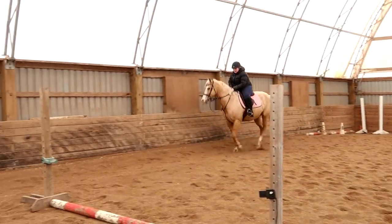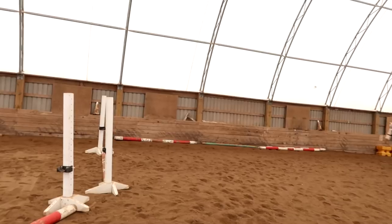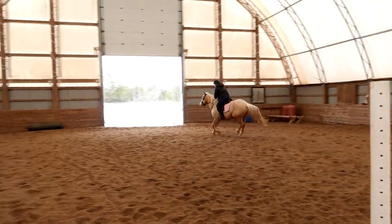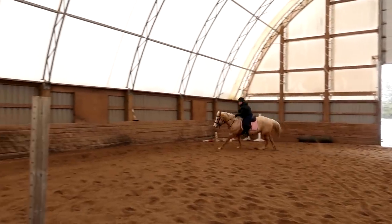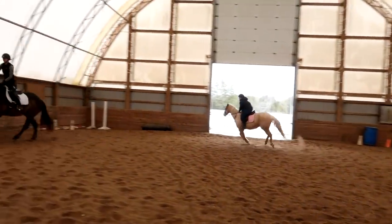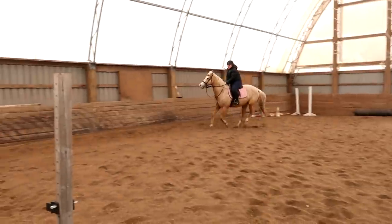Very nice. He grabbed the wrong lead on you, but it was a good transition. Big breath. Good job. Nice soft hand. He really followed through with his head there. He's not throwing his head up because you're not grabbing him. Breathe. Staying on the rail. Sophie, you may walk.